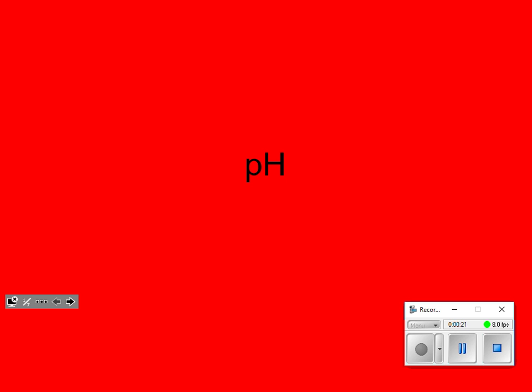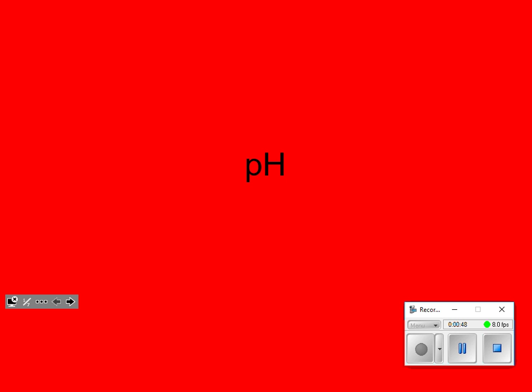Recall last class period. What makes something an acid? Well, to recognize it, it starts with a hydrogen. And that's important because acids give that hydrogen. So when it's the power of hydrogen, it's referring to how much hydrogen ion has been donated. If there's more donation of hydrogen ion, it's a stronger acid. It's got a lower pH.